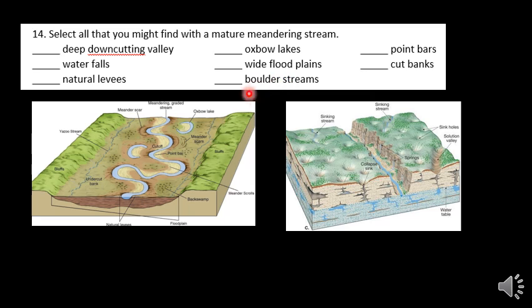Boulder streams. No big boulders down here. We got sand, silt, and clay. The big boulders and cobbles, those would be up in the mountains. The higher energy, the bigger the stuff it can carry downstream. But by the time it makes it down to the coastal plain, all that stuff's gotten left behind. No big boulders down here where we live. They're all up in the mountains with the higher energy environments up there.